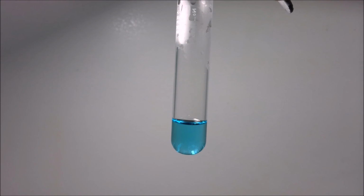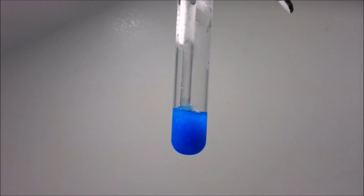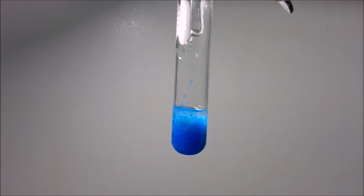To reproduce the solid again, we add some more sodium hydroxide. This time, when we stir it up, the solid does not completely dissolve. We now need to separate this solid from the liquid. For that, we are going to use a centrifuge. We rinse off our stirring rod to make sure we don't have any solid left on that. And next, we're going to take it over to a centrifuge.